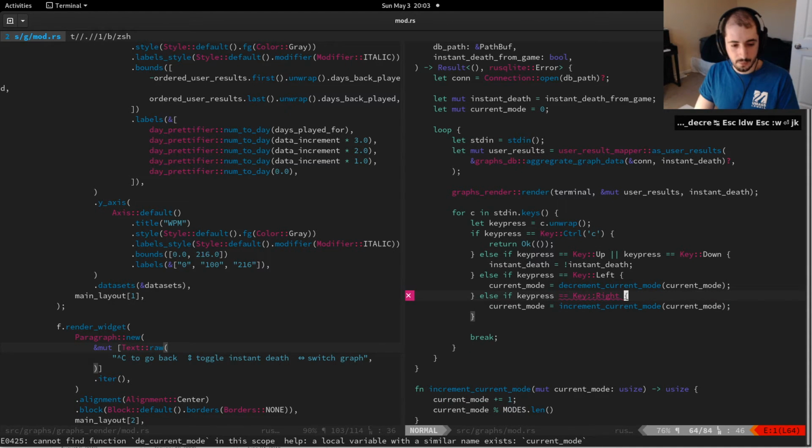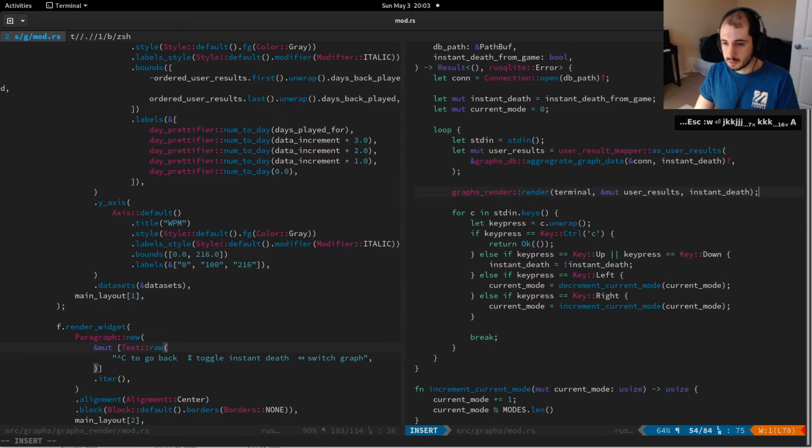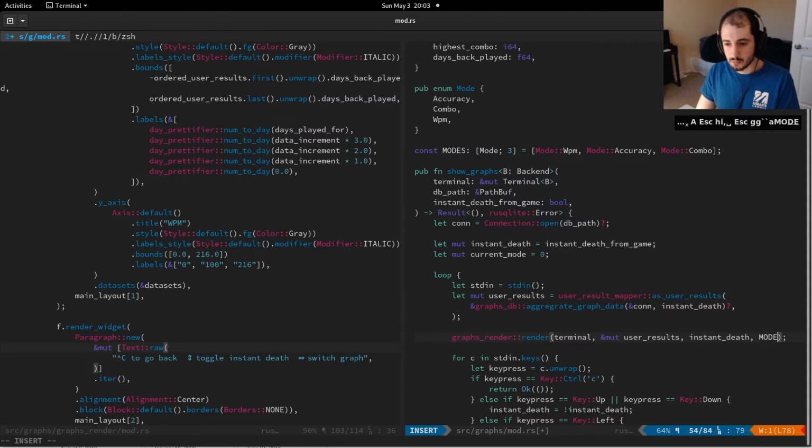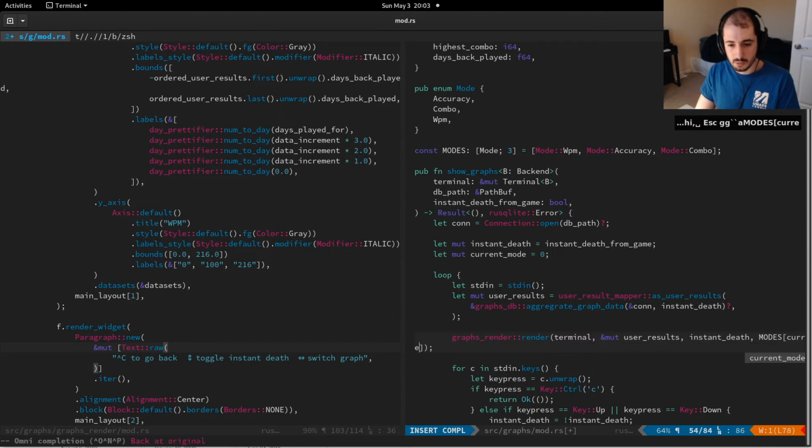Okay. And then finally, this will take the actual mode we're in. So modes, current mode.